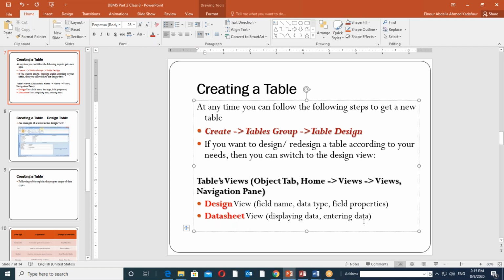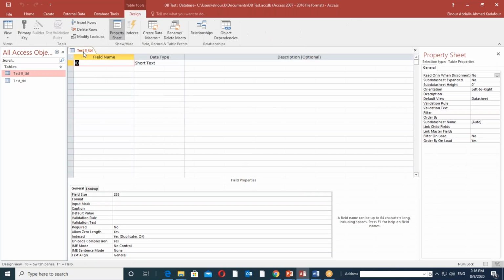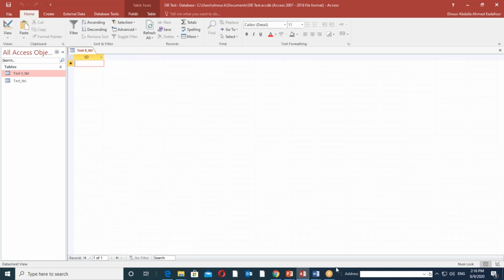خلاص. مثل ايش؟ مثل اريد ابني لي بنايه او اريد ابني لي بيت. خلاص. جبت الخطه وجبت العمال وجبت الماتيريالز كلها وبنوه. بعد ذلك ادخل فيها اللي انا اريد من اثاث. خلاص. ومن افراد الاسره. واضح لكم؟ We have two views for our table design view and data sheet view. Okay, to move between the view at any time, right click to move to the design, right click to move to the data sheet view.